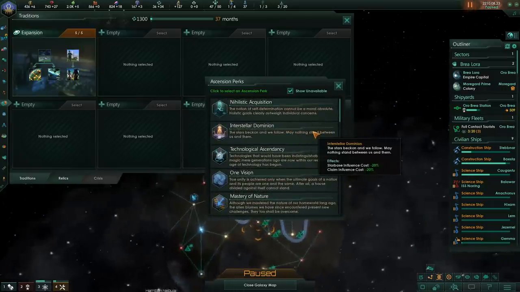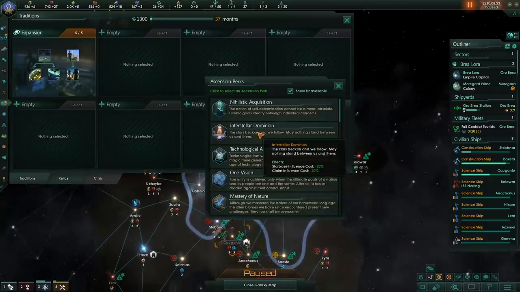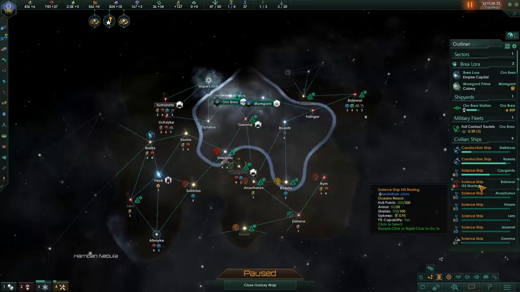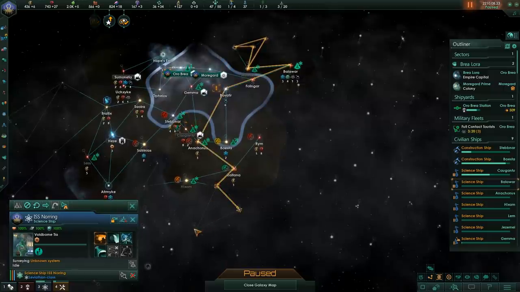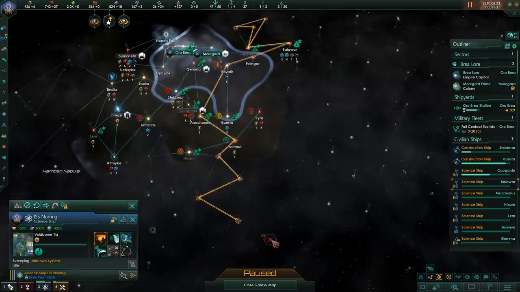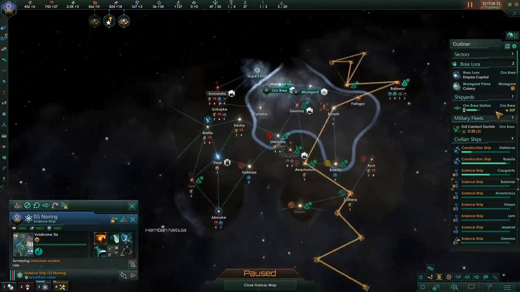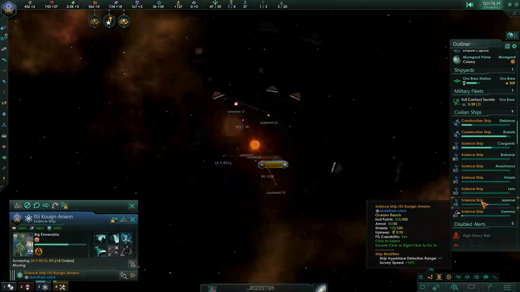Now, I'm tempted right now with Interstellar Dominion. I would love to grab more space right now. And you know what? I always go for Technological Ascendancy first. So let's go with the fun. I know that a lot of people rate that quite lowly, and honestly, I don't blame them. But I really, really love that trait because I like the really greedy starts. Just grabbing everything, not thinking about these silly things like choke points, and just taking everything for ourselves because that's the kind of weird person I am.